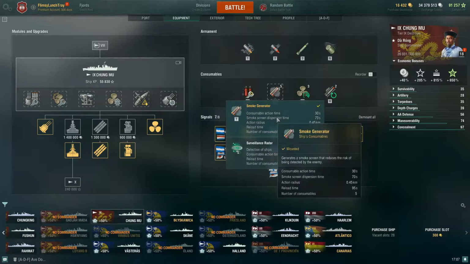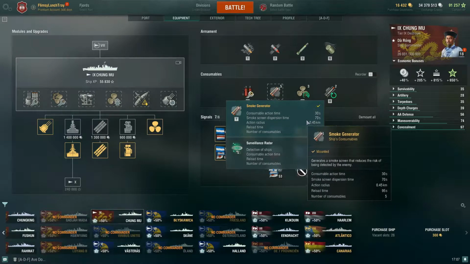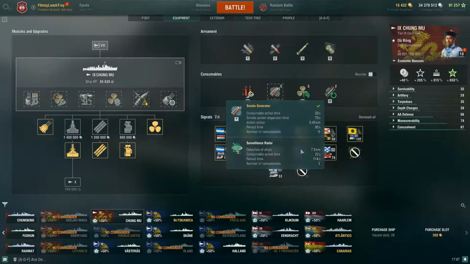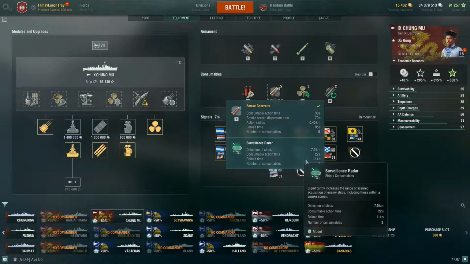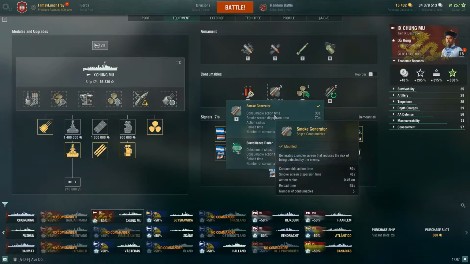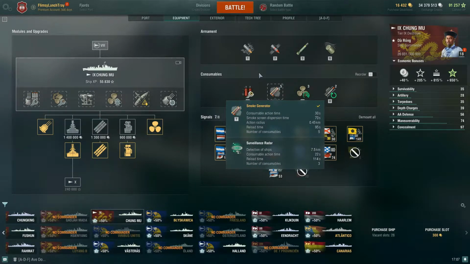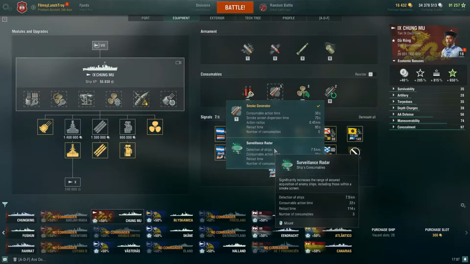And of course, you have that option between that smoke generator, long action time, 30 seconds, but shorter smoke screen dispersion time of 70 seconds, or that 7.5 kilometer radar. So you can try out either. I think I probably feel more comfortable with surveillance radar on the Chung Mu versus the Xian Yang because this is a Fletcher class and you have an additional gun. You have 5 guns instead of the 4 guns on the Xian Yang.